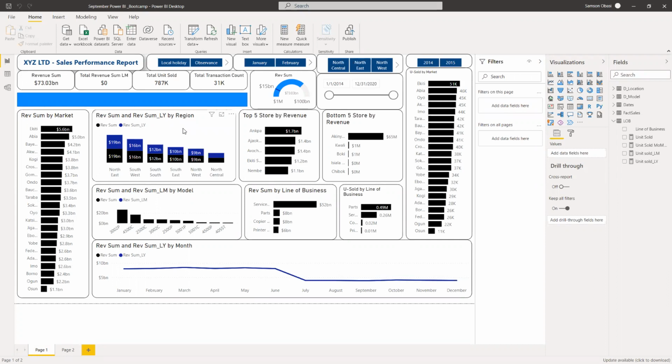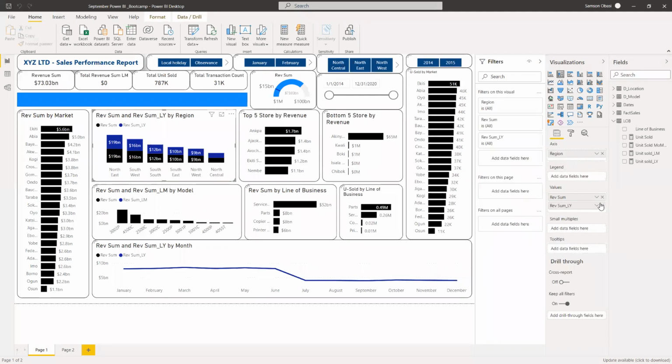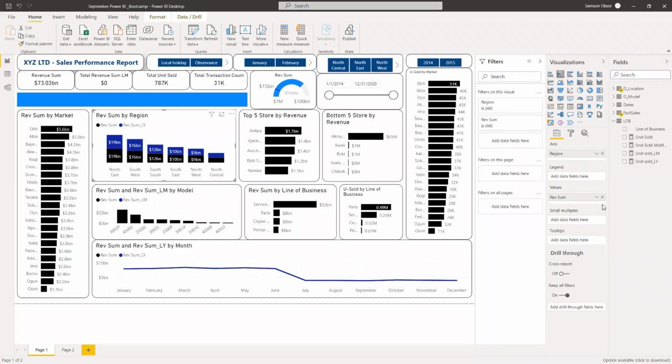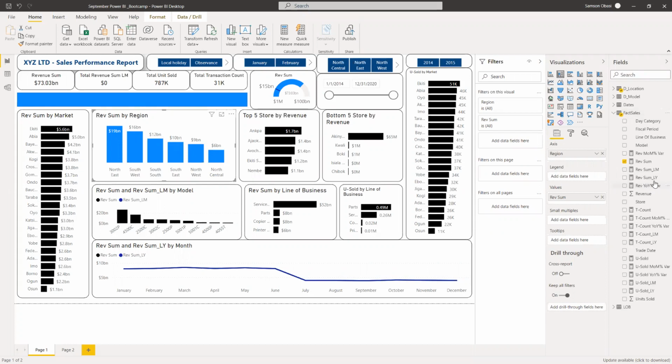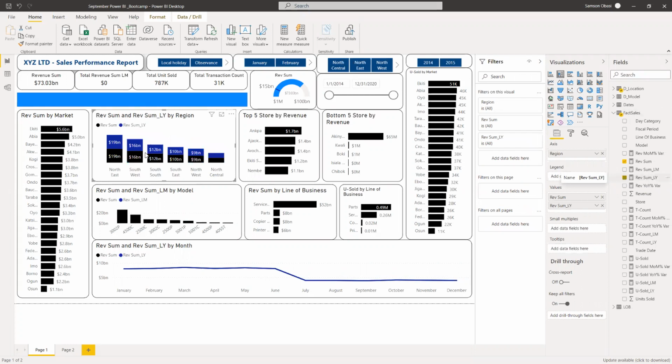Let me click on that and I can possibly take that out so that we see what we had yesterday. Okay, this is what our visual looked like yesterday. So what I just needed to do, I went to my revenue sum last year. This is the measure that I've written, and I click on this, and that adds it in, right? So that was what we did basically.